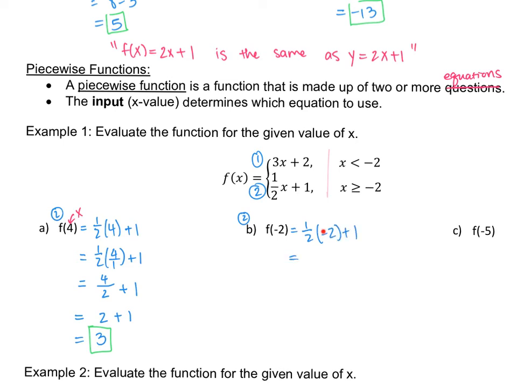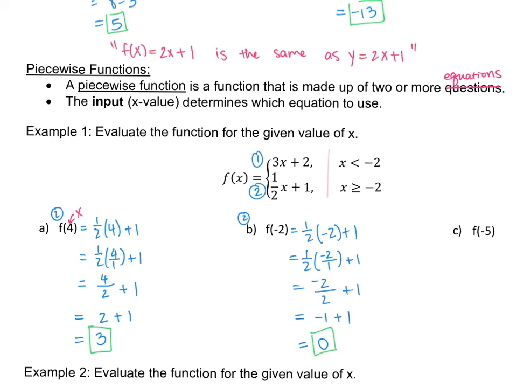In this case, again, I'm multiplying a whole number with a fraction. So I'm going to change that whole number into fraction form by putting it over 1 and then multiplying straight across, because that's how we multiply fractions. So negative 2 over 2, if I multiply. And so bring down the positive 1. Now, negative 2 over positive 2 is negative 1. And so negative 1 plus 1 is 0. So my answer is 0.